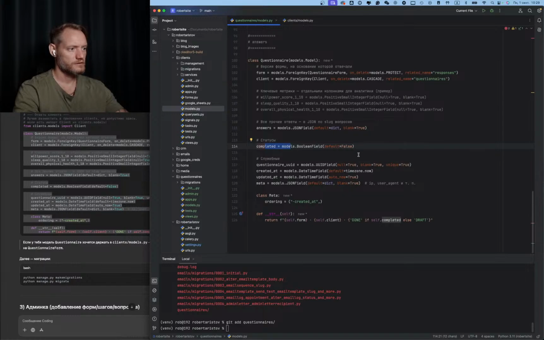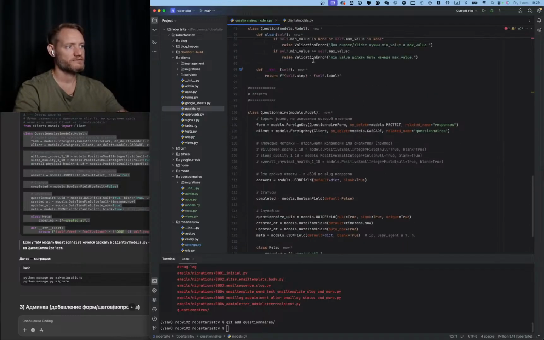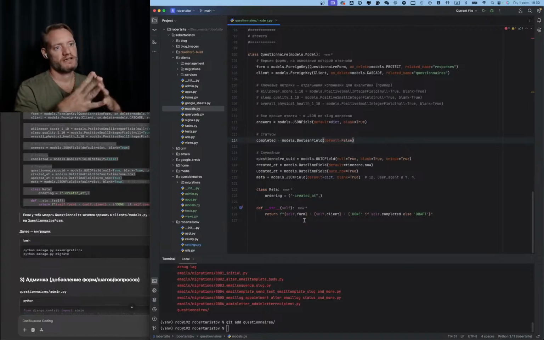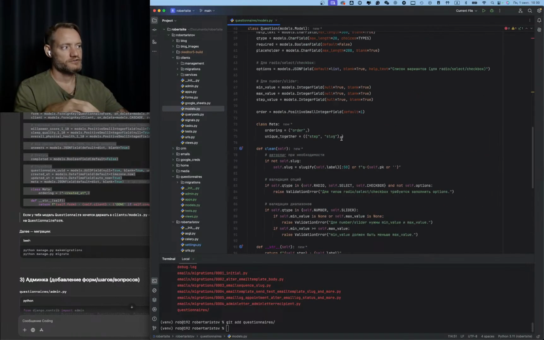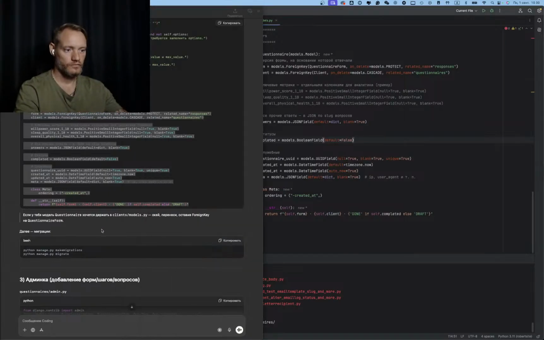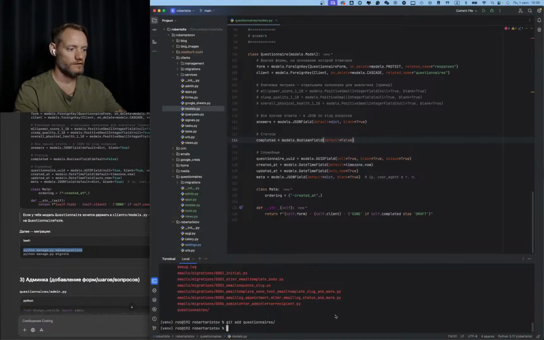Status. Rated. Okay. So we create our database changes. We save this file, and we need to make migrations inside our database. Migrations are basically a command to Python, based on this file, to create exact slots inside our database. So we are doing it. Bam.